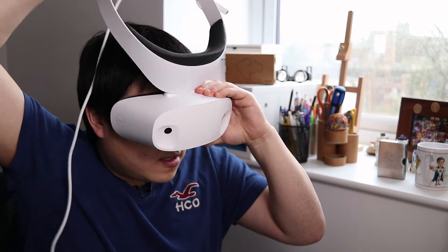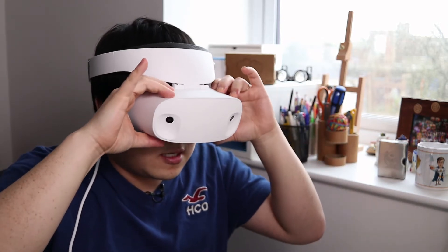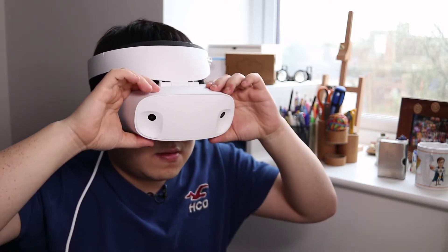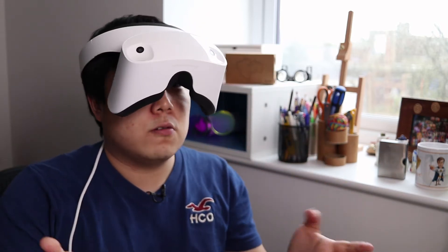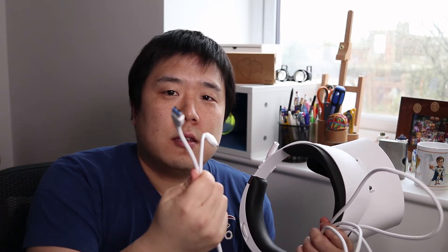There are many different ways to put this on, but I found this method to be the best: first put it against your head, expand it to go over your head, then tighten it at the back, and move it up and down to find the sweet spot. When you're done, just pop it out and look at your screen — that's how you wear it. The Dell headset has a headband design where the headset wire clips on. I'm not so concerned about this since I don't use sound often for presentations. There's one wire coming out, and some other headsets let you unplug the wire, which is very good for carrying around.